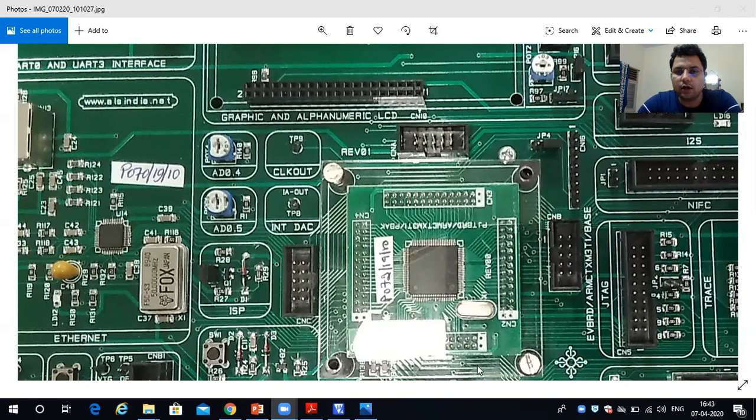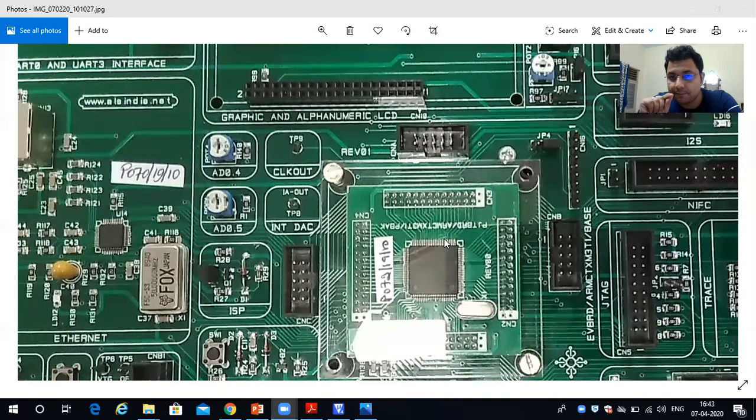This part here is the core, the system core or microcontroller. This chip is the microcontroller. It comprises 100 pins, so you can interface the core through those 100 pins.